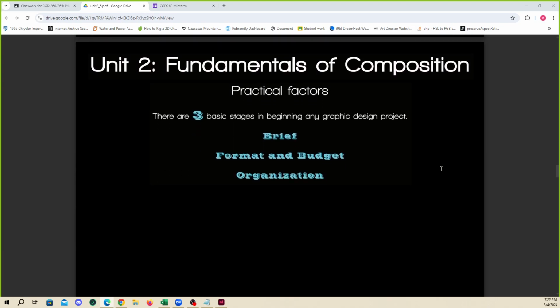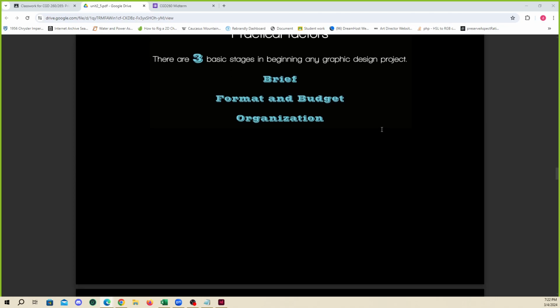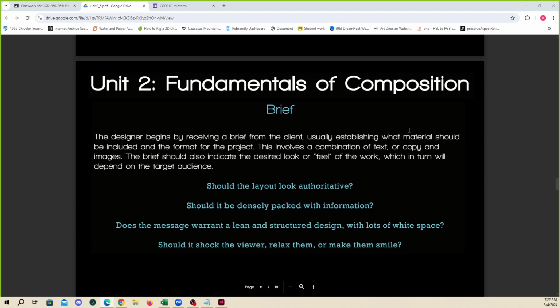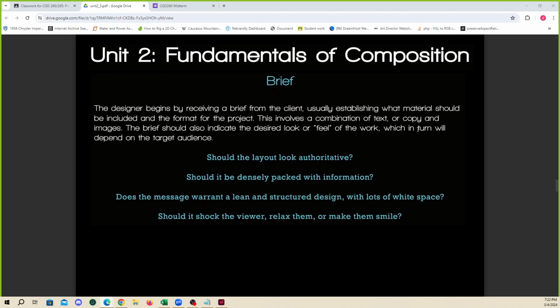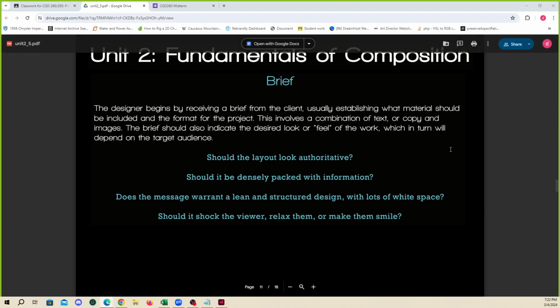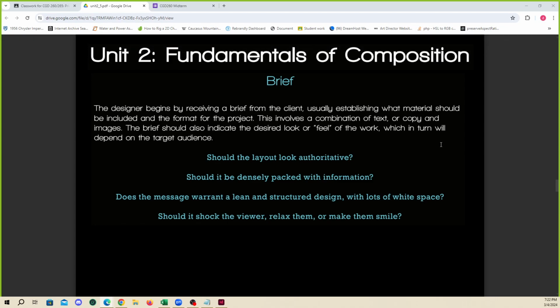Practical factors. There are three basic stages in beginning any graphic design project: the brief, format and budget, and organization. So the brief is when the designer begins by receiving a brief from the client, usually establishing what materials should be included and the format for the project.